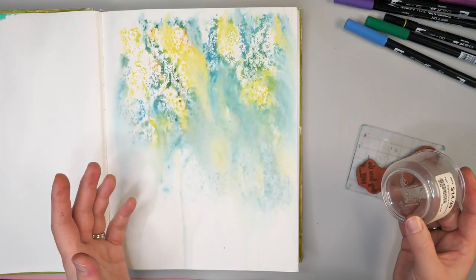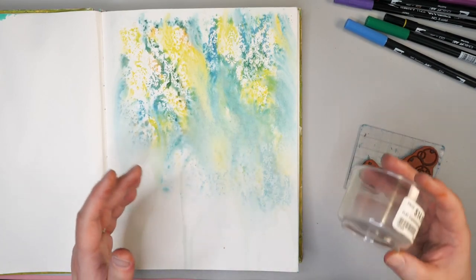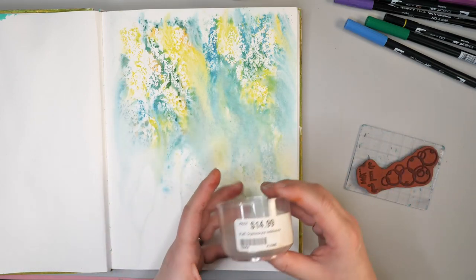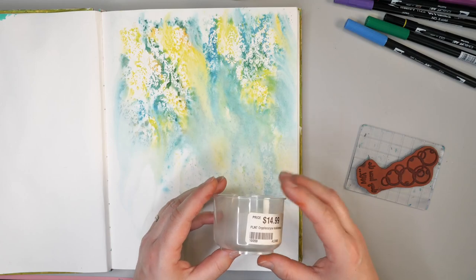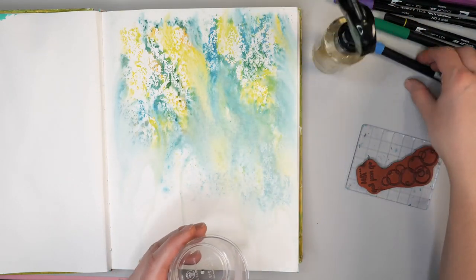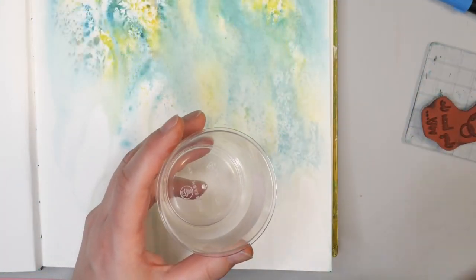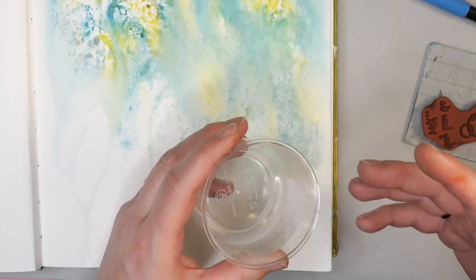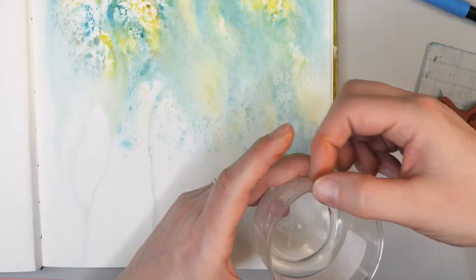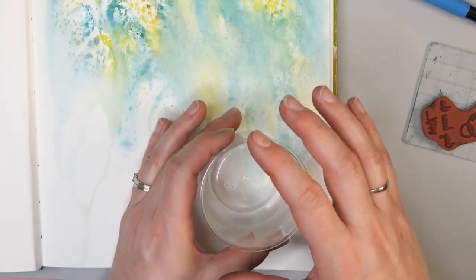So if you're not into using other people's images or you want to try to use things around your home, you can always use just a variety of mark making tools. These objects can be anything from containers like this one that I ended up getting some aquarium plants in, to water bottles, to pen caps, to almost anything you can come up with. One thing to think about when you're trying to add images with mark making tools is to try to find something with a good edge. This one has a little bit of a flat edge on it, which makes it really great for this type of technique.